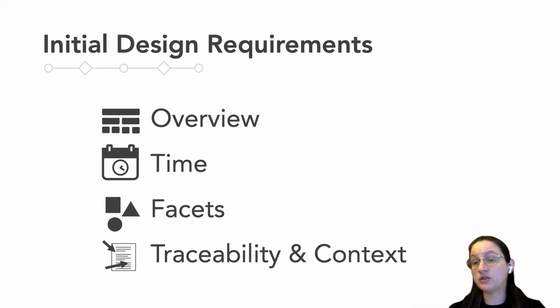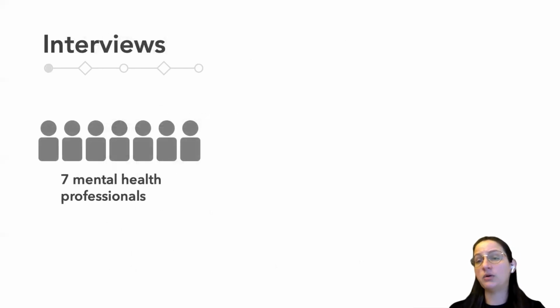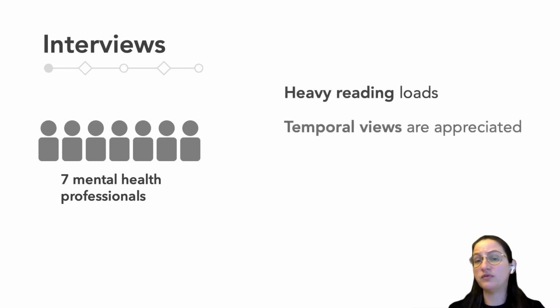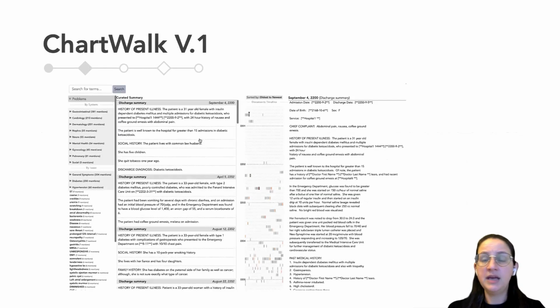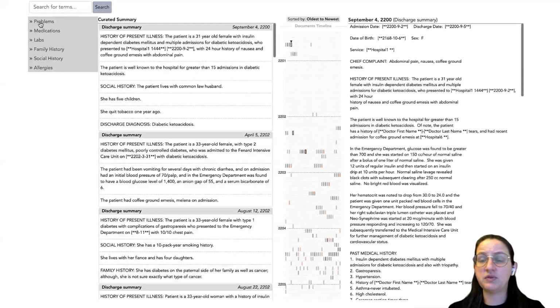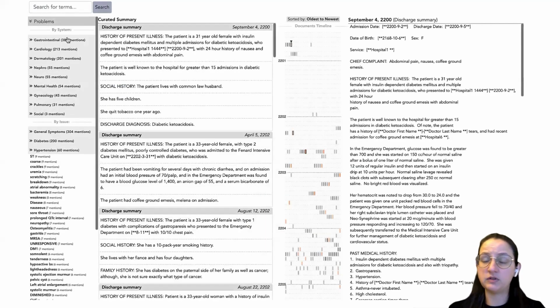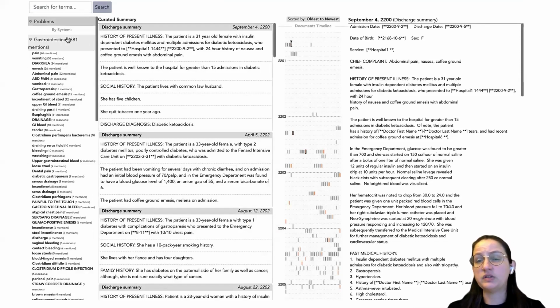Since these requirements were derived from studies with general practitioners, we talked with folks in mental health, a very text-heavy medical specialty, and asked about documentation-related challenges around their practice. More details in the paper, but we basically confirmed that our design requirements still hold for this practice. And so we created a first version of ChartWalk as a minimum viable product to fulfill those design requirements at scale.